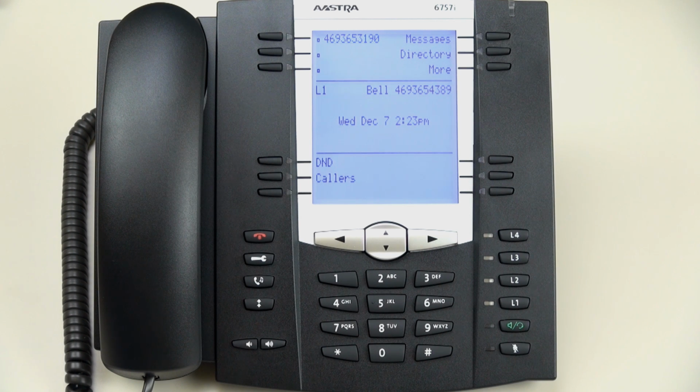On the left side, there is the Goodbye button. The Goodbye button is used to hang up on a call or exit out of a variety of menus. The Options button opens a menu where you can customize and display information about your phone. Hold, Redial, and the volume control keys. On the right side of the phone are 4 hard-coded line keys with LEDs, a hands-free speaker headset toggle button, and the mute button.